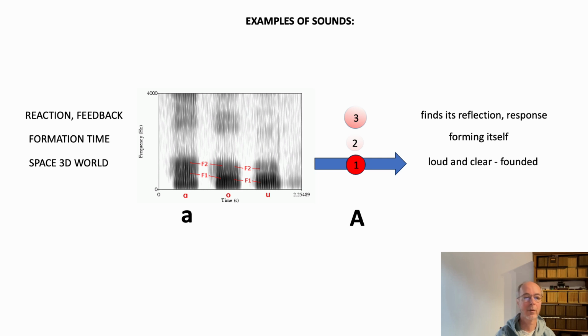You can hear, yeah, it's around 1000, around the 1. It's a clear foundation. You hear, okay, here I have a foundation with that. If you hear the A, you have that idea. There's a small reflection upside, so it is still information. And there is, of course, also a feedback process. So it will also find a confirmation of a reflection, of a response. So you have the foundation, and you find also at the same time how it fits with all the rest. That is more or less how the A works in associations, and you can recognize it in the frequencies.